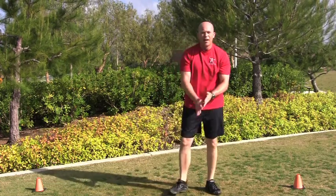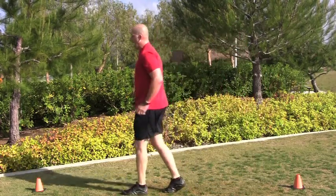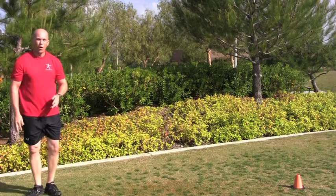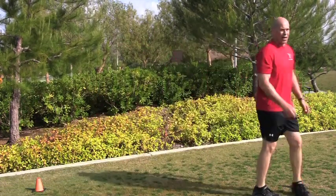Done, nice job. Now we're doing B skips. Up, out, back, up, out, back. Two, one, go.